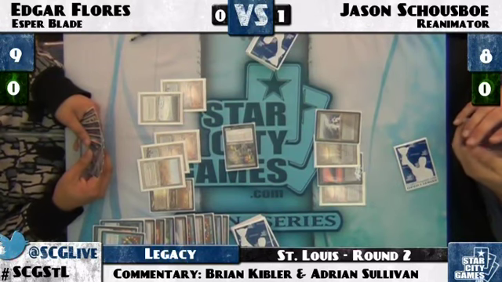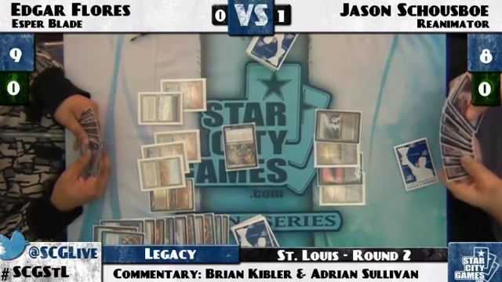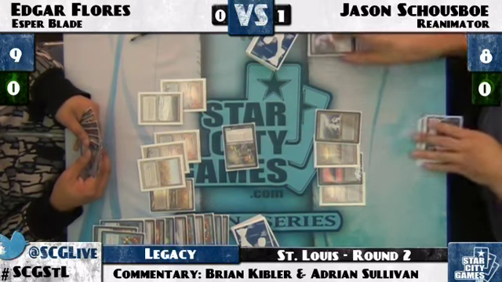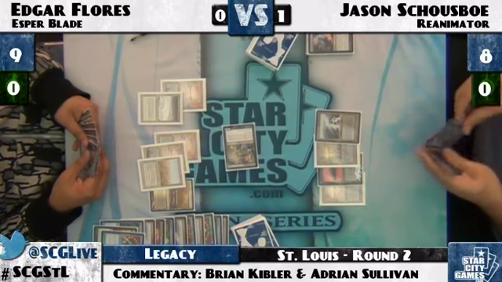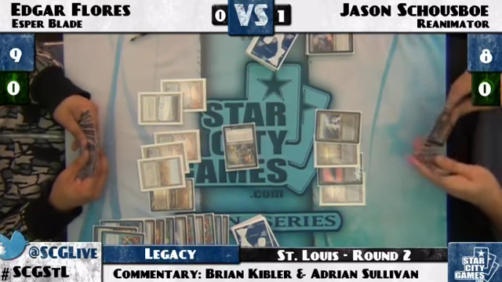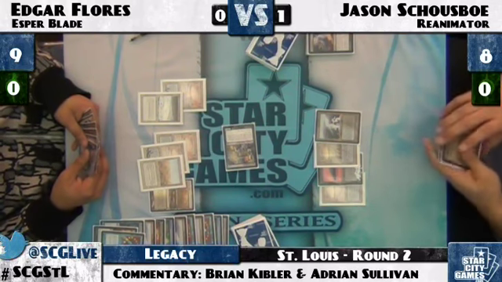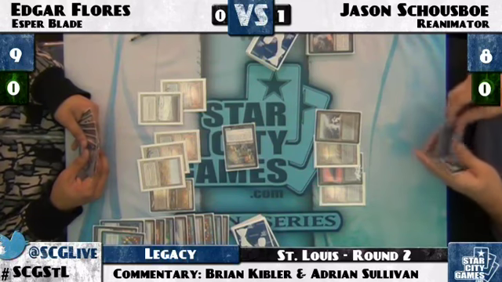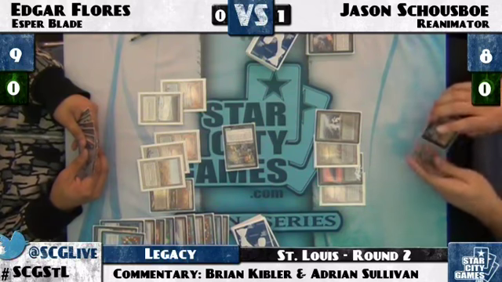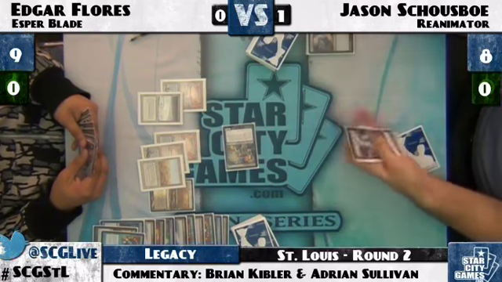Jason's hand is those 2 Exhumes that we saw before, and I haven't really gotten a glimpse of what he's drawn since. Nor have I. So we definitely saw the impact of Edgar's turn 1 Thoughtseize coming into play here, because Jason has been unable to get another target for reanimation in his graveyard. Taking that careful study has been a big deal this game.